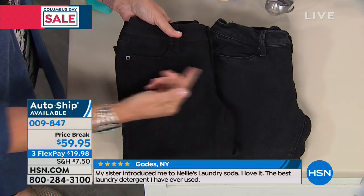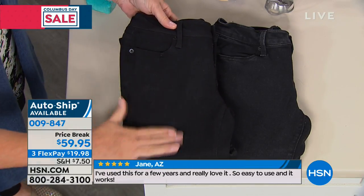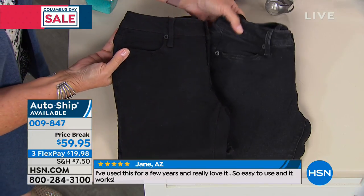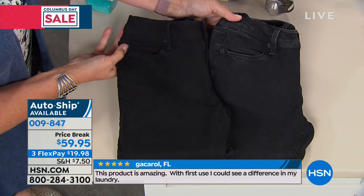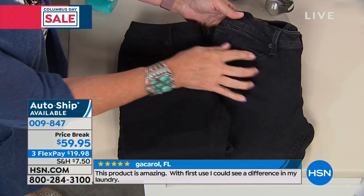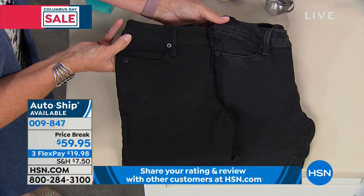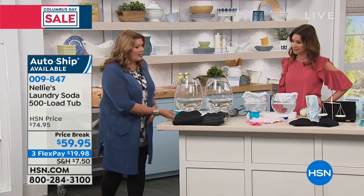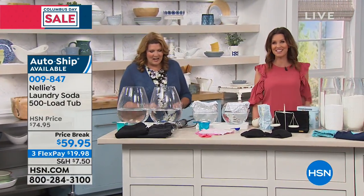We have jeans here, they're identical, purchased at the same time. Well, these have only ever been washed and dried the Nellie's way with our Nellie's All Natural Laundry Soda and our dryer balls. And these have been washed the same amount of times in the leading detergent. And they're faded and worn and gray and dull and dingy. And you can even see the abrasion around the seams. So when you invest in clothes, you want them to last as long as possible. You want them to look their best. It's a lot of money, more than the cost of the laundry soda.